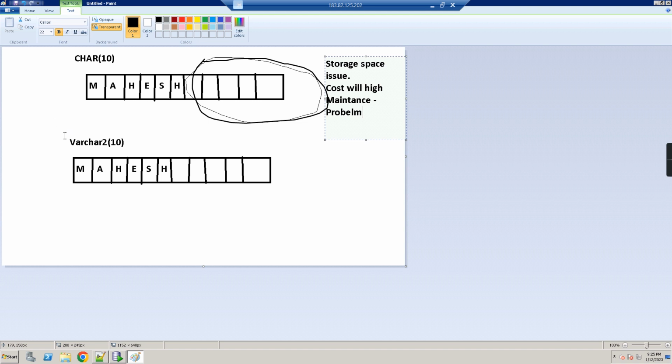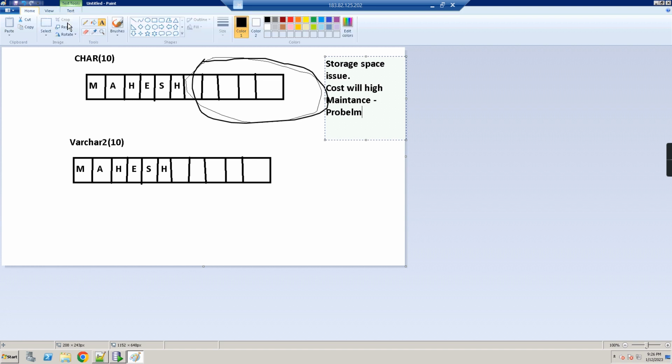Now the same thing when we use a variable character. Whatever value we assign with the condition, we have allocated in the variable character 2 of 10.